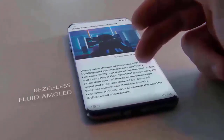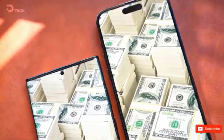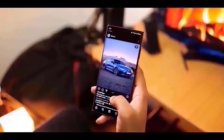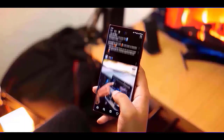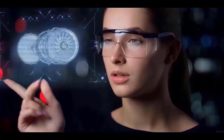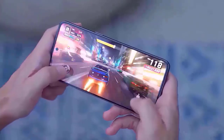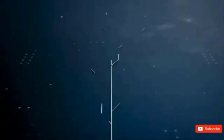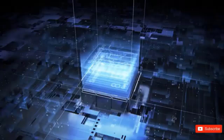With just one tap, you can launch your most often used apps straight from large folders, which is a new feature designed to make things easier for users. This makes it quicker and easier to access the apps you use most frequently than with standard folders. One UI allows users to categorize apps into folders on the home screen or in the app drawer to keep things organized and make it simpler to identify and use commonly used apps.